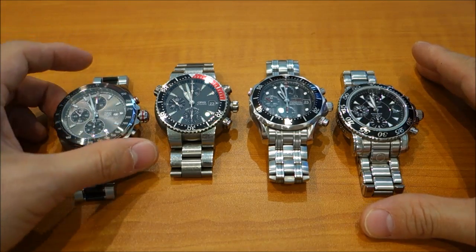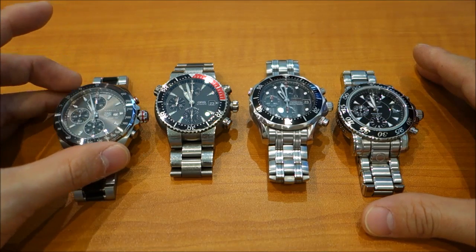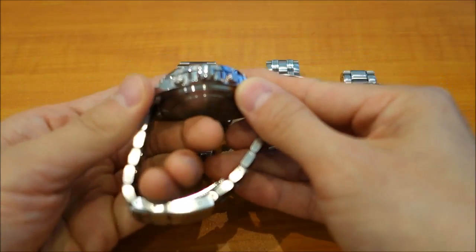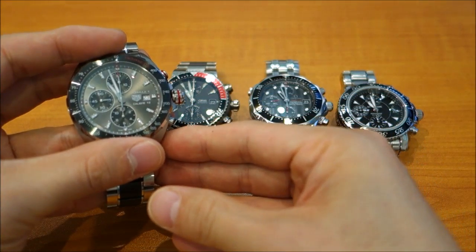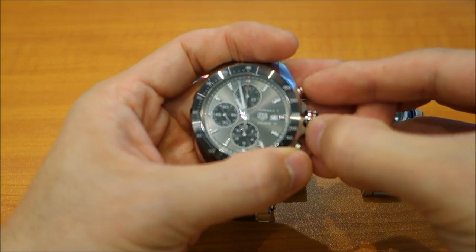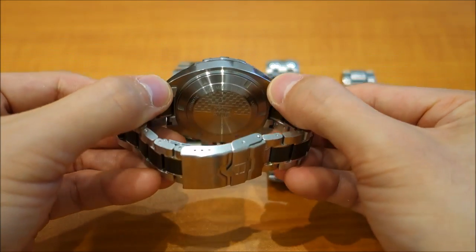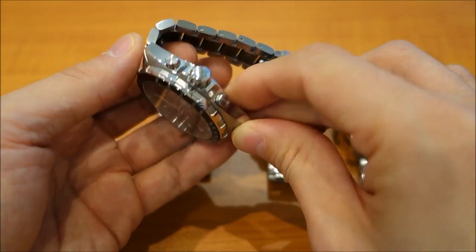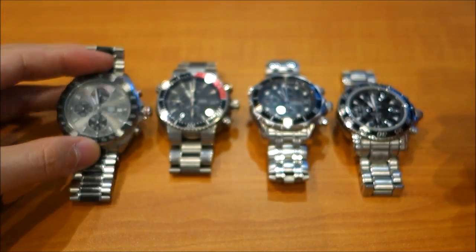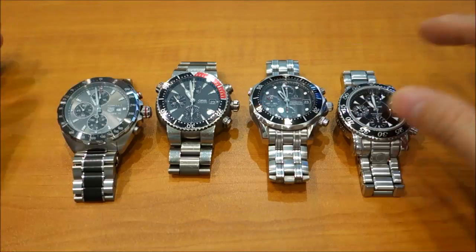So what have I particularly enjoyed and noted about these watches? I think the TAG Heuer is the most sporty of the bunch. It clearly has a racing identity — TAG Heuer's involvement in race timing shows in the very edgy case construction. It has the most red highlights, including on the crown and the start-stop chronograph button at the two o'clock position. I also think it's the most durable-looking in terms of case construction, and it's the only watch here with a ceramic bezel insert, making it far more scratch-resistant than a steel insert.